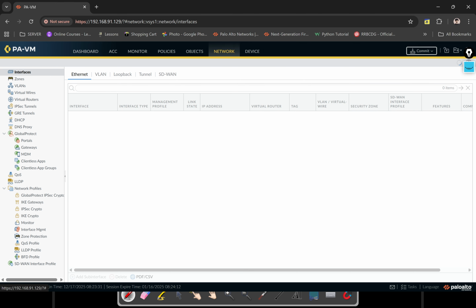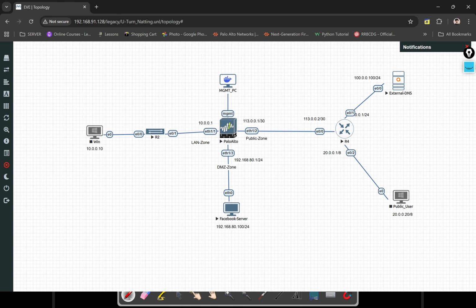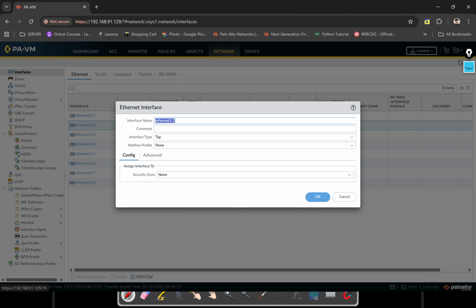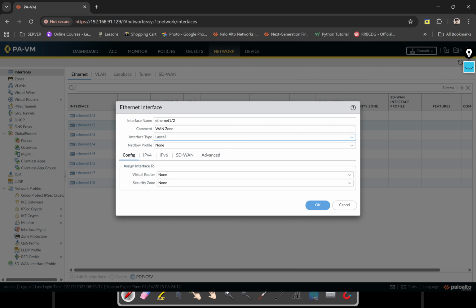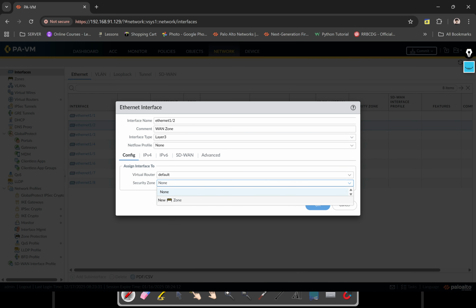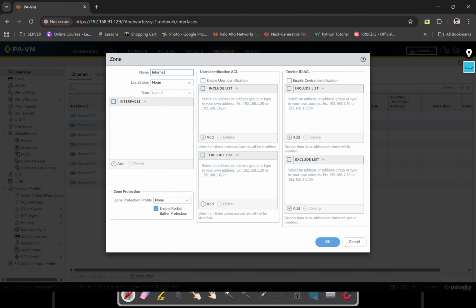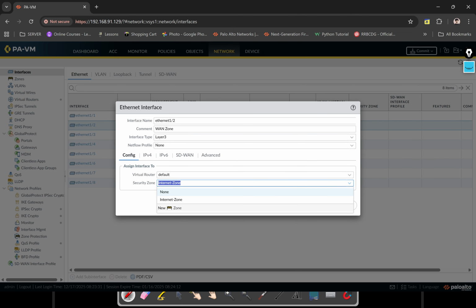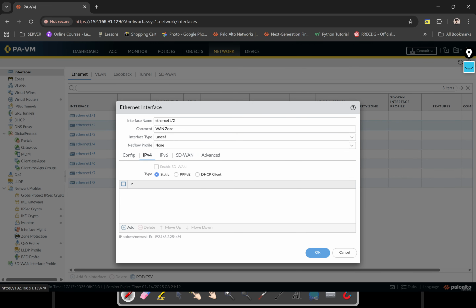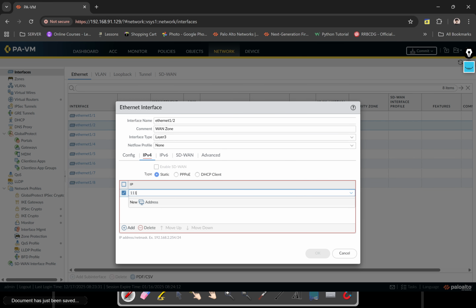Let's access the network section. Ethernet 1/2 is nothing but my WAN interface, or you can say WAN zone. This is a layer 3 zone, and routing is the virtual router, or you can say default router. I am creating a new zone, let's say internet zone. That's it. This is the internet zone, and the IP address for that particular interface is 113.0.0.1/24.